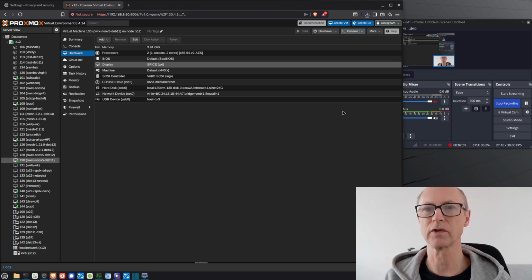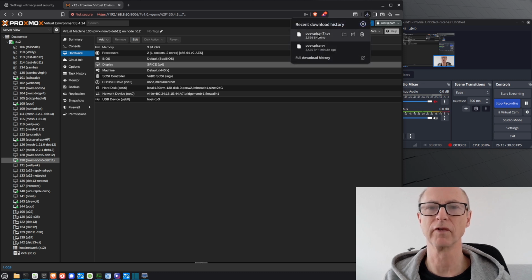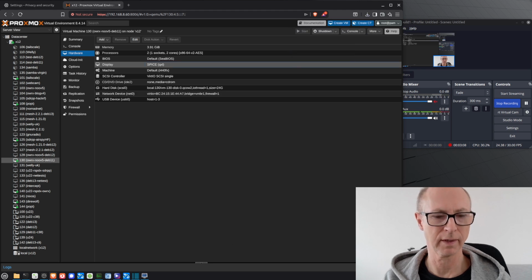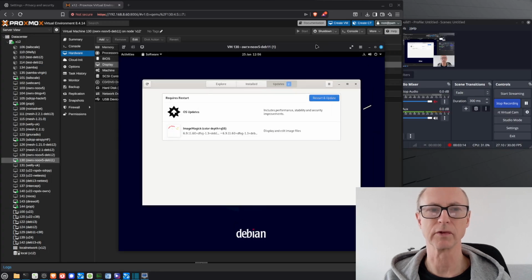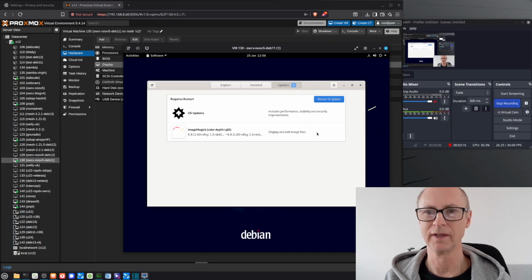It just works. Once you've realized that you have to tell your browser to always open files of this type rather than just download them and save them somewhere, then you can, clicking down here, open up the terminal and use it. And you can have multiple terminals, of course, on one screen. And there are no limits.